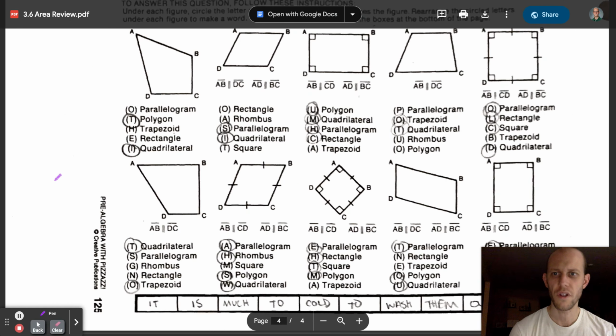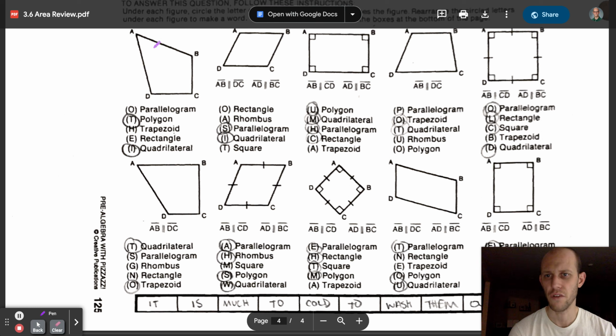On this page, we're classifying shapes. So there are options here, and we're choosing the options that work for this. Remember, a quadrilateral is something that's four-sided. A polygon is any number of sides, but they have to be straight. So a circle, not a polygon. A hexagon, pentagon, square, rectangle, rhombus, octagon, nonagon, all sided figures are polygons. And then we'll work through the rest, even though we have them in our notes.